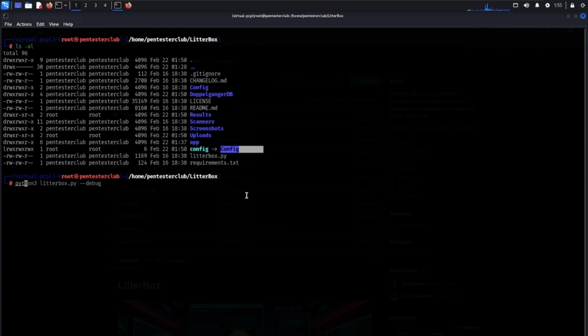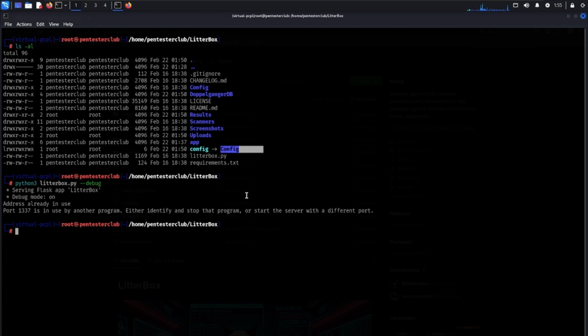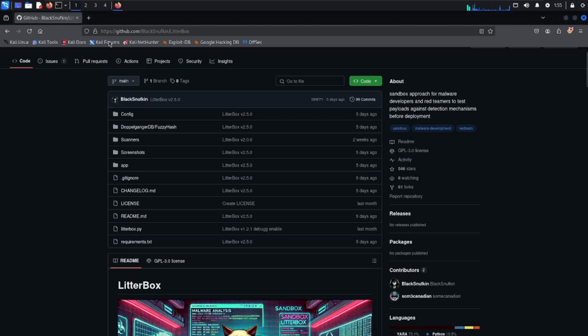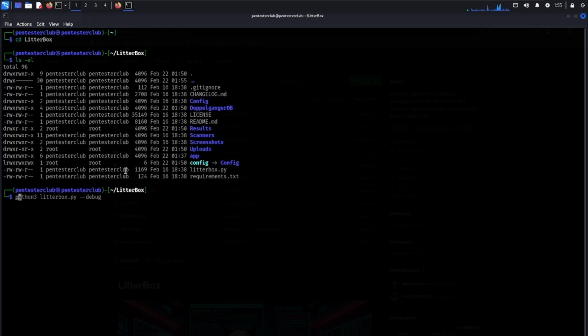Now we type python litterbox.py with the debug flag on a different port. Now let's close this and come back. Just type cd litterbox, and then just type python.